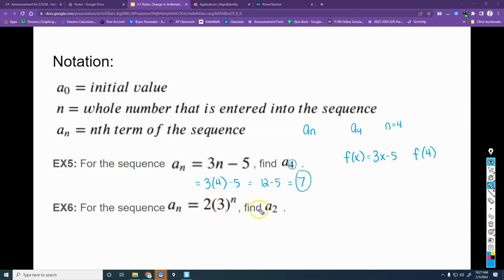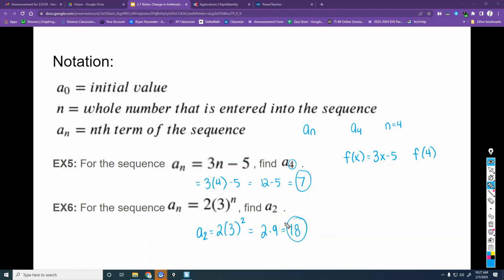So if I'm looking at the second question here, what am I doing to that equation? I'll be squaring because I'm plugging in 2 for that n, right? So I'll have a sub 2 would be 2 times 3 squared. Let's do this without the calculator. What have I got to do first? Yeah, I got to do the square because there's nothing like to do inside of those parentheses. So exponents would come next. So that would be 2 times 9, and that would be 18.